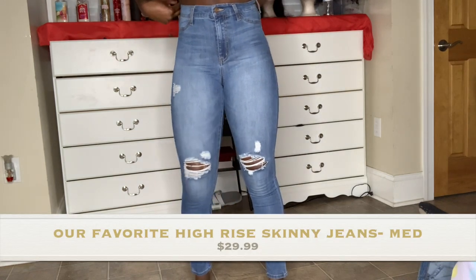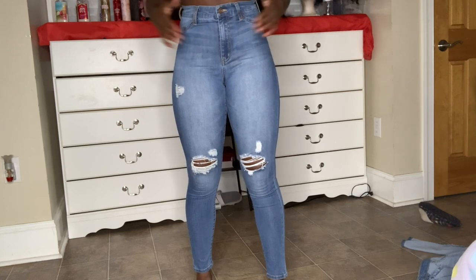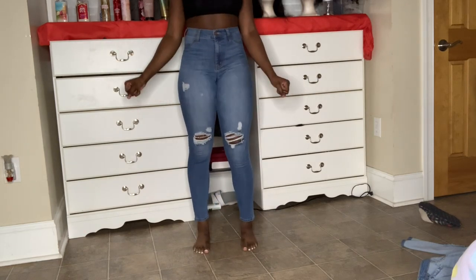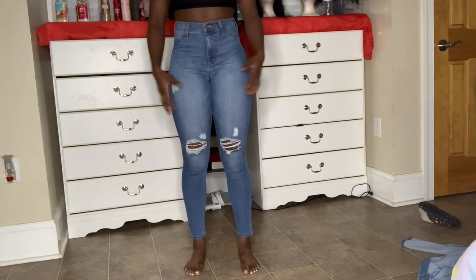This next pair is from my Miami clothing haul. I like that it fits really tight on the waist. They're ankle jeans so the ankles are short, and it kind of makes my butt look flat, not gonna lie. They're not the most comfortable — they squeeze you — but they look cute. I like the rips and the way they snug the waist, so I kind of like them.